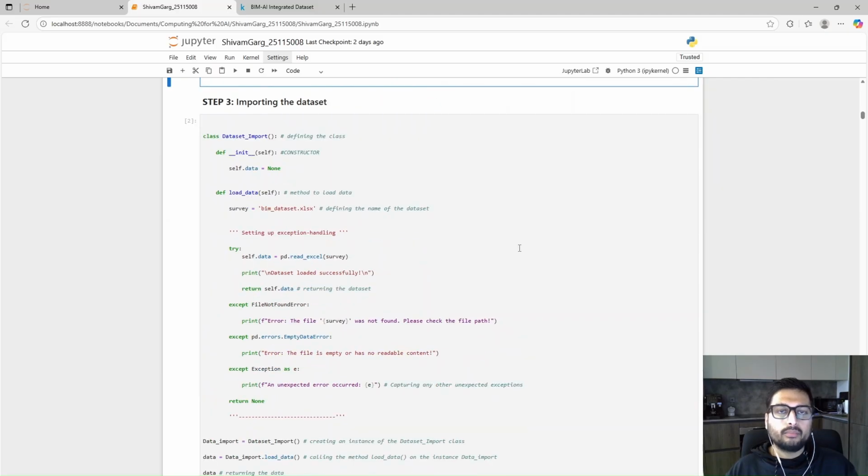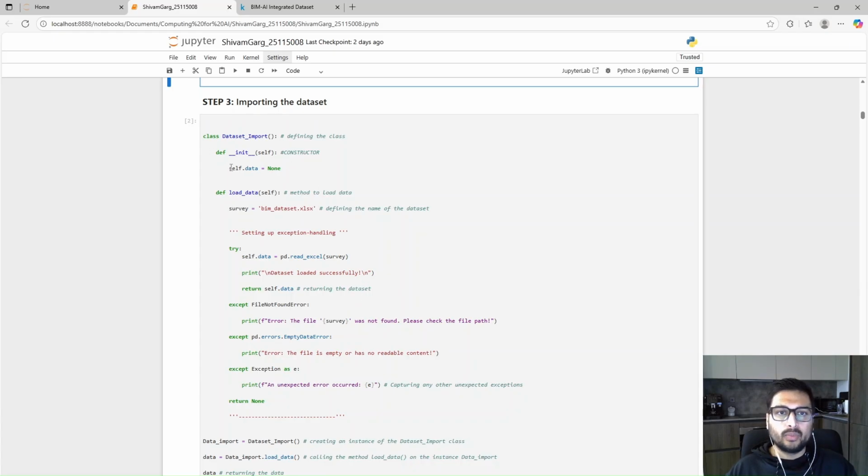In my submission, you will discover that I have structured all the code in an OOP fashion. That's object-oriented programming. So all the steps have been curated like classes, and within those classes, there are separate methods that conduct the function. At the end of the class, I create an instance and I invoke the method to conduct the function. That's the standard through which I have written all the code in this submission.